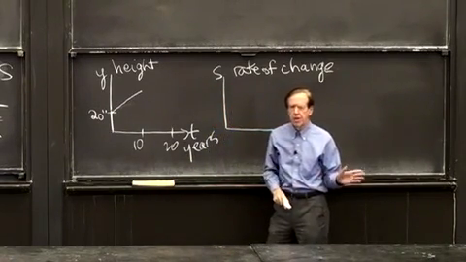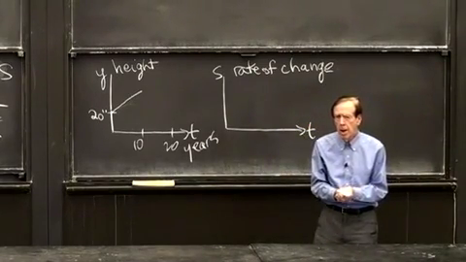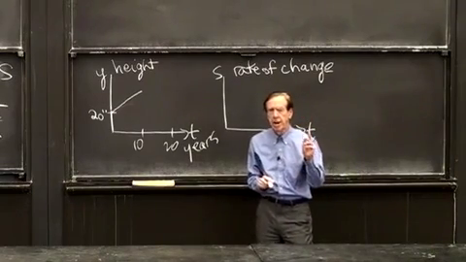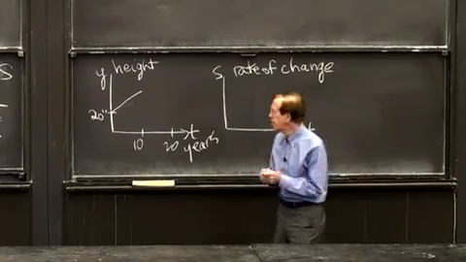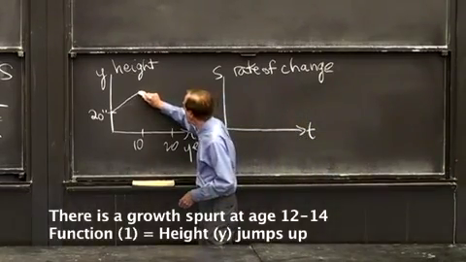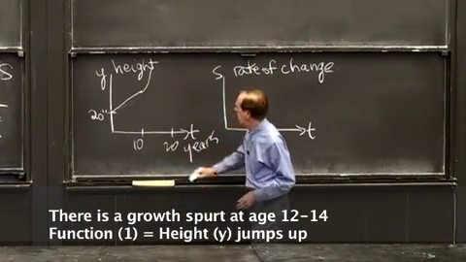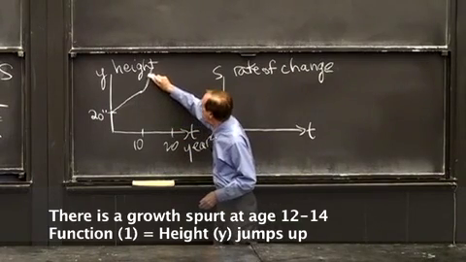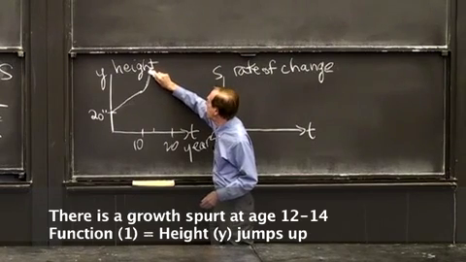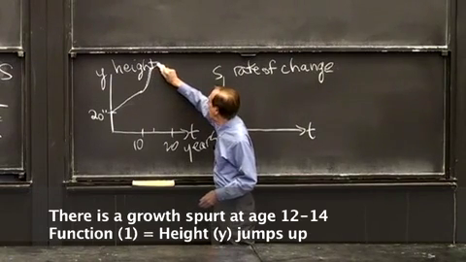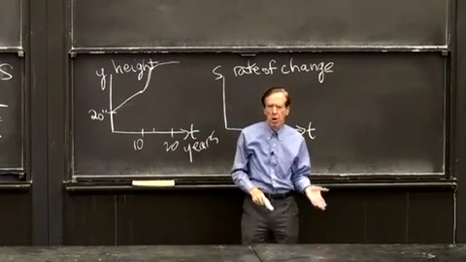at about maybe age 12 or 13, there's a growth spurt. And maybe the point is, how do we see that growth spurt on the two graphs? Differently, but it's the same growth spurt. So here your height suddenly jumps up. Boy, you know, you catch up with everybody. And then unfortunately it doesn't do that forever. It kind of levels off here, and actually you don't grow a whole lot more.